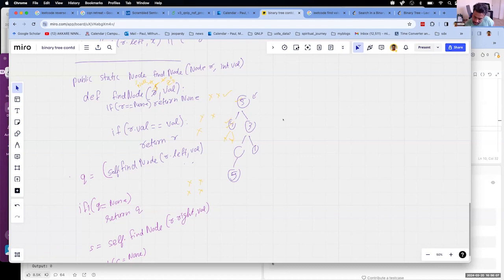We come here, is it none? No. Is it value? Yes. Okay, so now return R. So you return 3. And your S value is now the node which has the value 3. If not S is equal to none, return 3. Okay, and our value is correct.